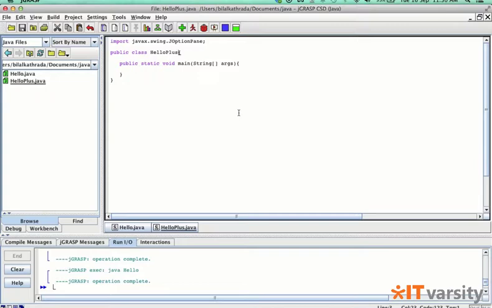Now we're going to create a different type of dialog box. Previously we had a message dialog box which simply output a message. This time we're going to use a new type of dialog box which is known as an input dialog box. Now before we do that, we're going to create a variable. We'll call it first name. And now we're going to create our dialog box. Now this may seem a bit confusing. Show input dialog. I'll explain to you exactly what's going on.